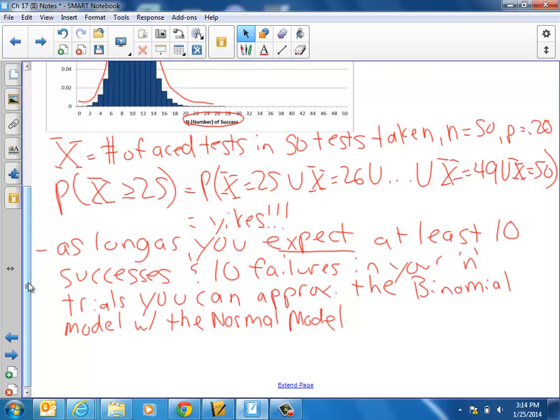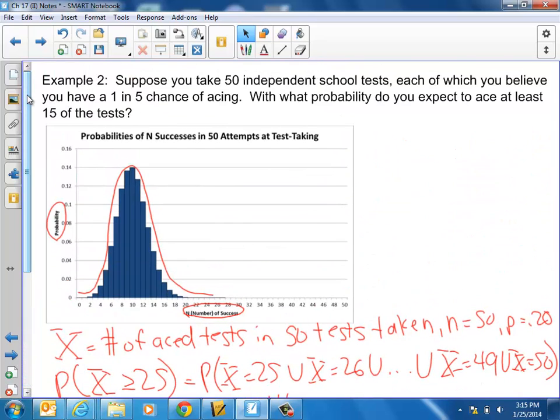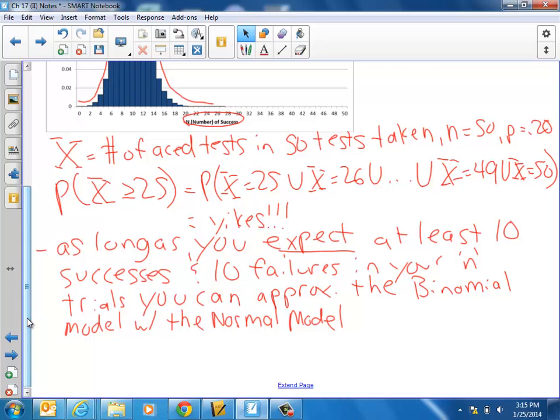Okay, so first of all, embedded in that summary that I just gave you, you've got two conditions that you need to make sure are met for any particular problem to which the binomial model also already applies. That's confusing. Okay, let me back up. We know the binomial model applies to this problem because we have Bernoulli trials. These are independent results. There's only success or failure, only acing or not acing these tests that we care about. Okay, so that's been taken care of. The binomial model would work.